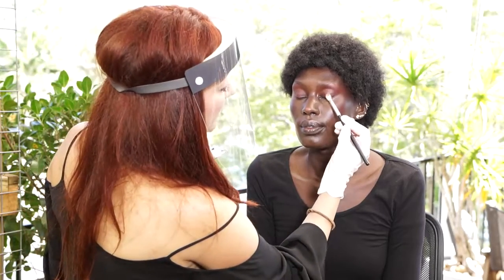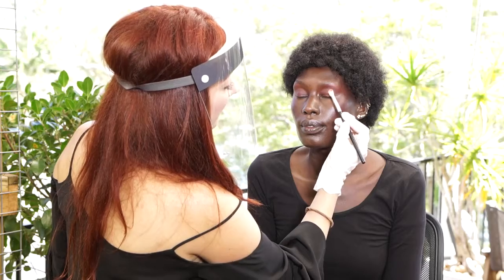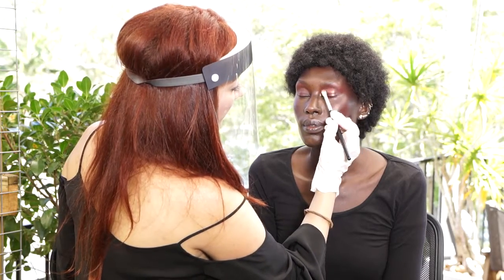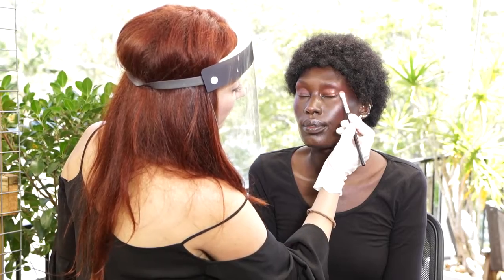We need to work quickly when we use this because, as it's a liquid lipstick, it can dry. It's going to set and dry actually, so I have to work quickly with it. Can you close your eyes? And here, I absolutely love it. And you see how the color looks beautiful.